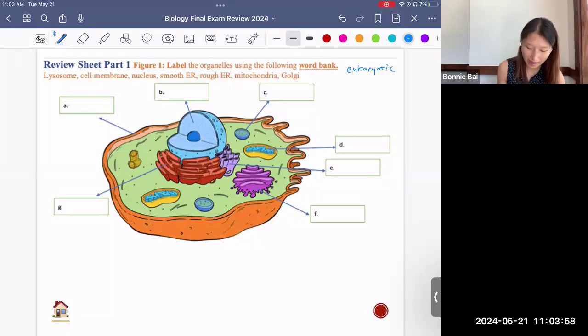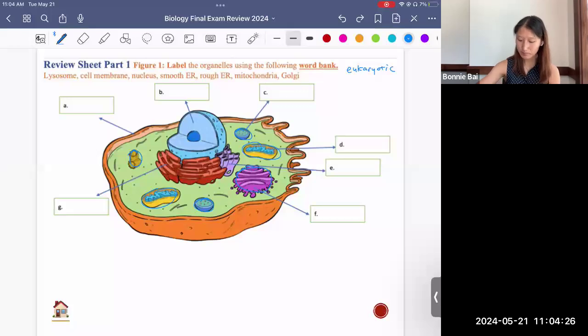But inside the cell, we have a lot of these, what we call membrane-bound organelles. As you can see, they're like little compartments, right? They're like rooms inside of a room. We don't just have one big room as a factory. We have a school with rooms, and different rooms have different purposes and different setups. That's exactly how it is for the cell as well. You have these different compartments, different rooms to allow different reactions to happen and different processes.